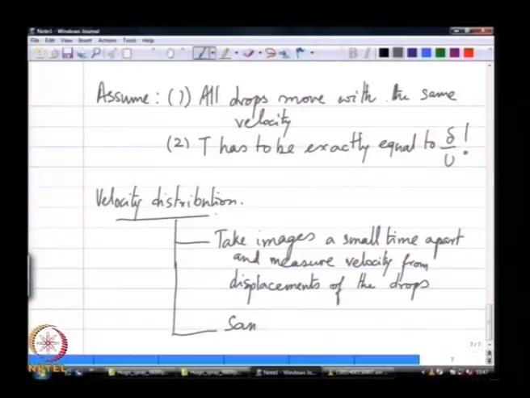Another way of doing the same thing, see how this is equivalent to the spatial information. What distinguishes every particle here is its original x and y coordinate in the image. So, the original x and y coordinates of every particle in the original frame are different, like we discussed with the drop size distribution. The second way of doing it is exactly like the previous temporal size distribution, which is I sit at one point and measure the velocity of every drop coming by me. Okay, so, I can sample the second way.